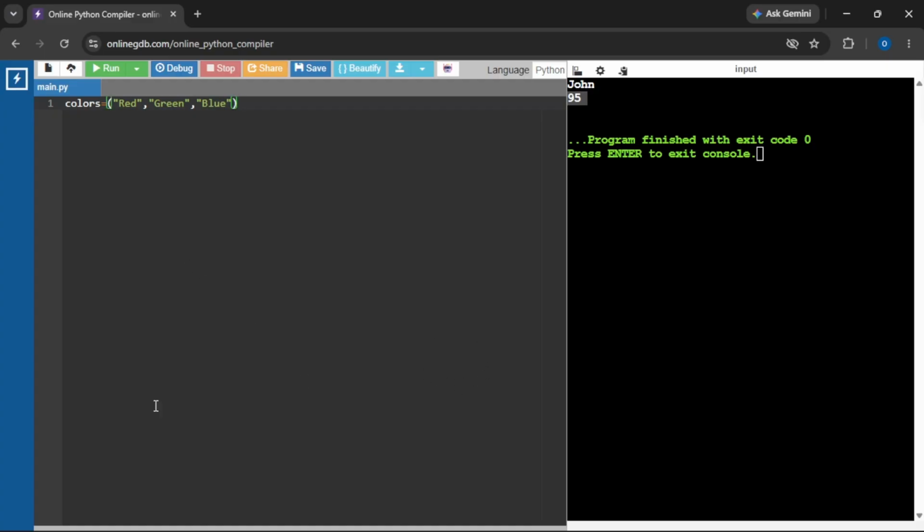You have noticed something immediately. A list uses square brackets, but tuples use parentheses, or the curvy brackets.